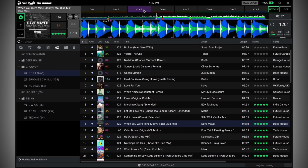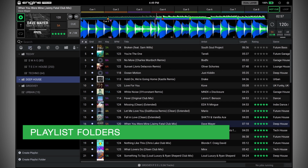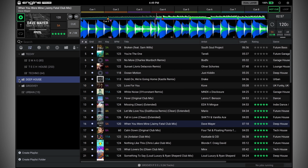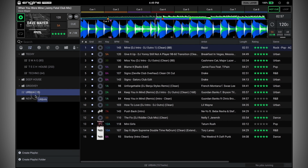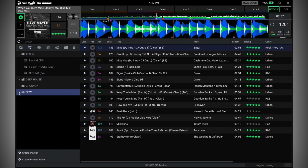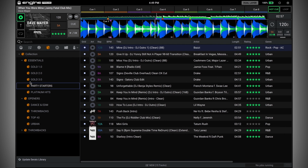The next improvement that we added was the ability to add playlist folders. As you can see here, we've got folders for my playlists, and I can create a new one by clicking the icon at the bottom, name it whatever you like, and then just drag and drop your playlists into those folders. Playlist folders are available for your iTunes, Serato, and also the Traktor integration as well.